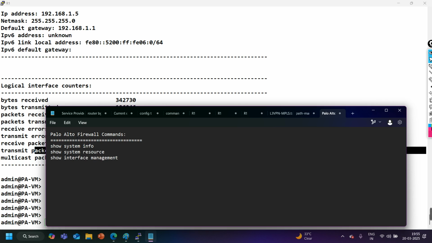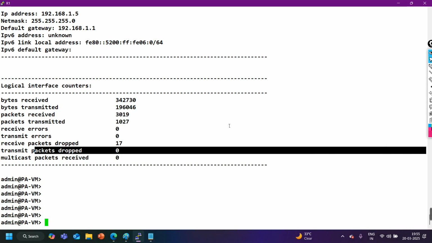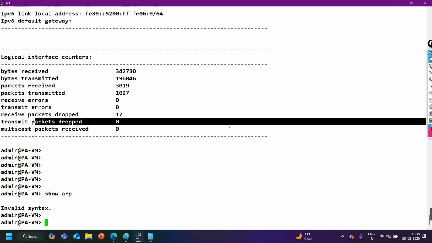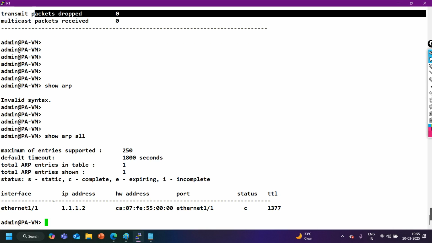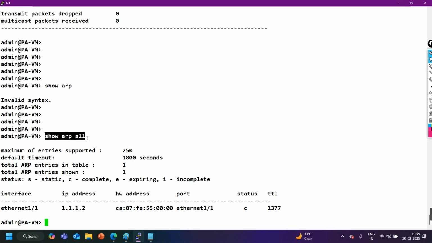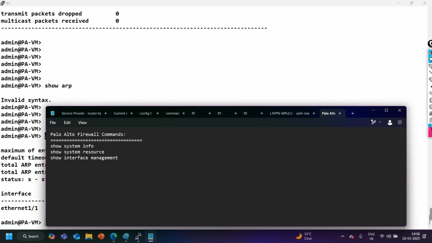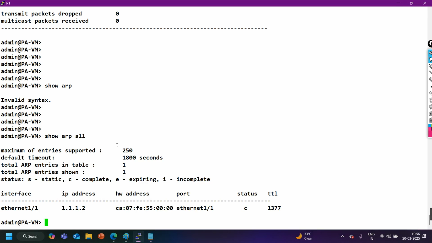The next command can be for verification, troubleshooting. So guys, you know, checking the ARP table is most important to troubleshoot issues, right? So my next command can be show arp. ARP is not working, so arp all, I think. Yeah, so arp all to find the MAC addresses from the IP address. You can see this is the ARP table of my Palo Alto Firewall, and the command is show arp all. Let me put this command also here, so arp to check the ARP table.